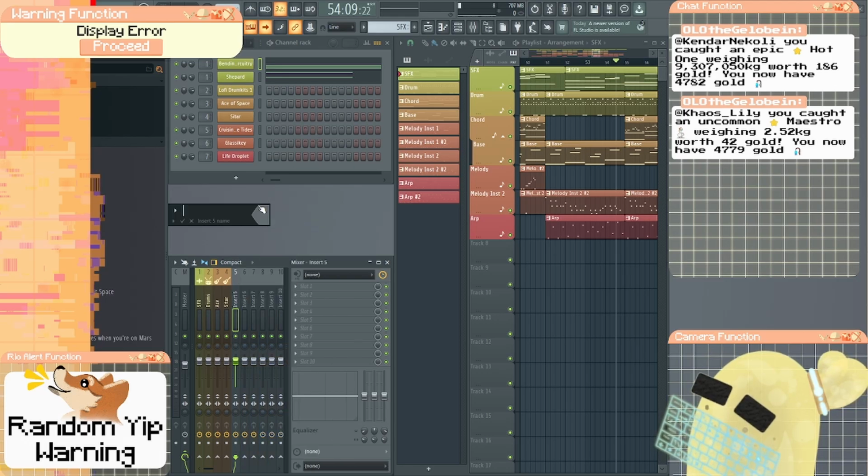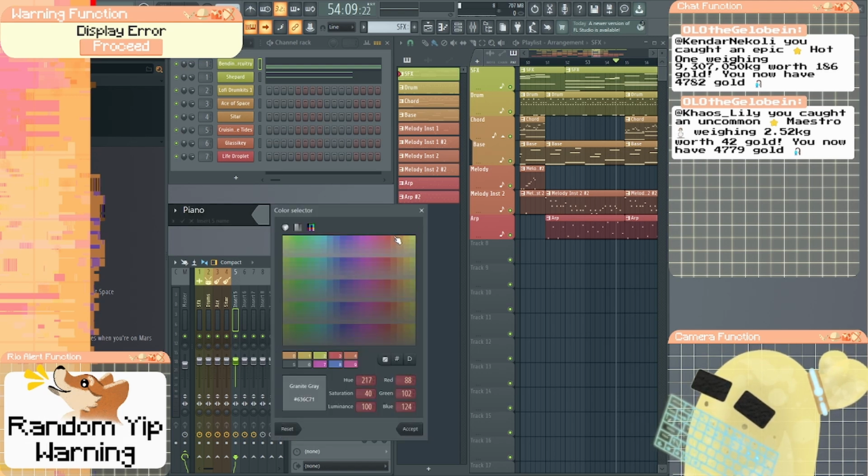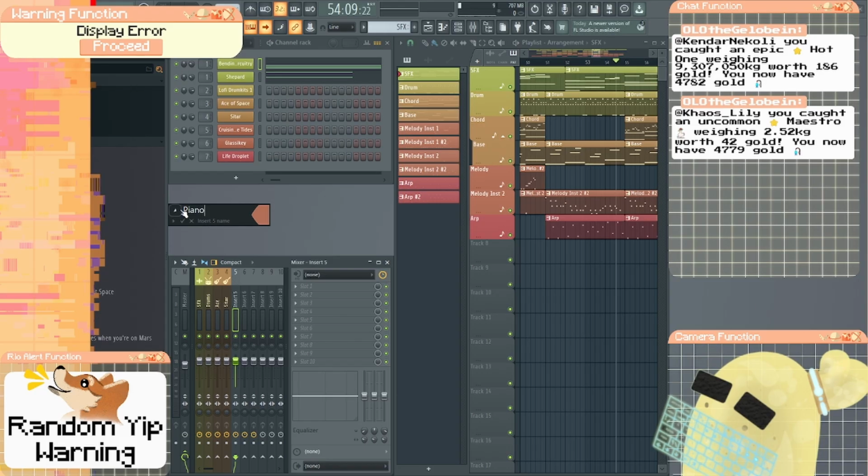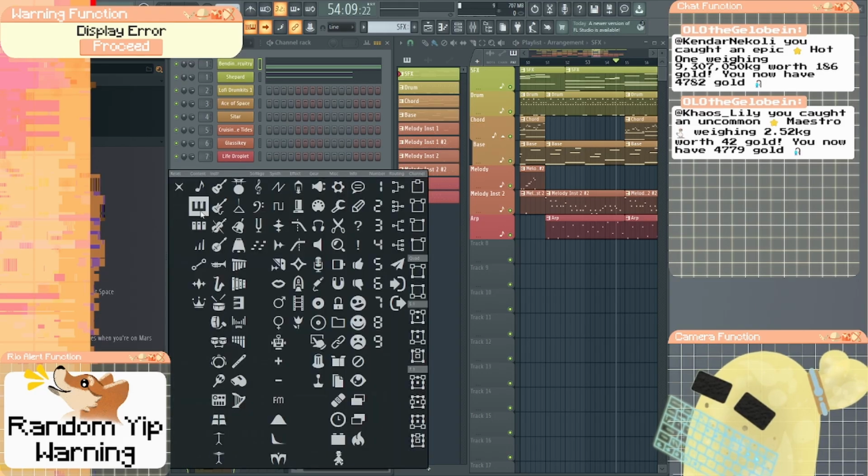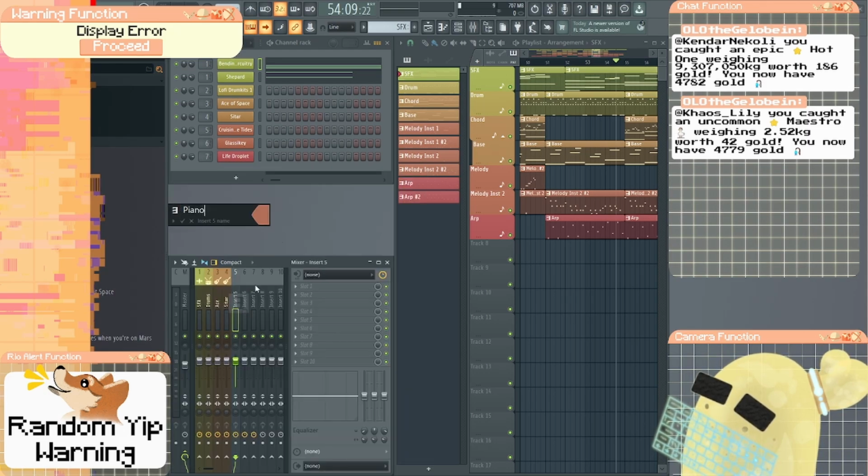And then we're going to change this to piano and get that color. And then we'll get a, where's our keys? Keys icon.